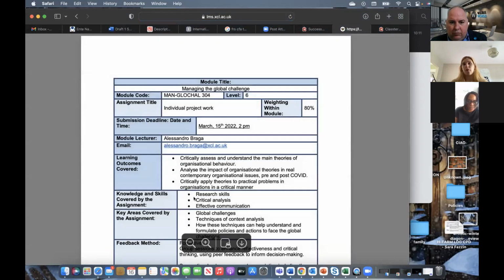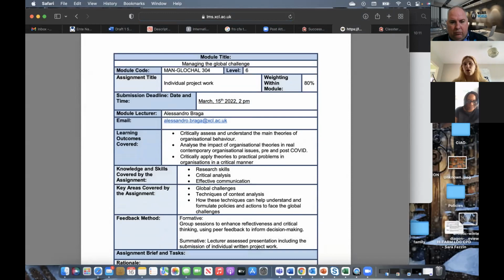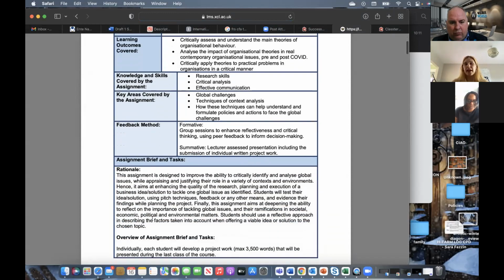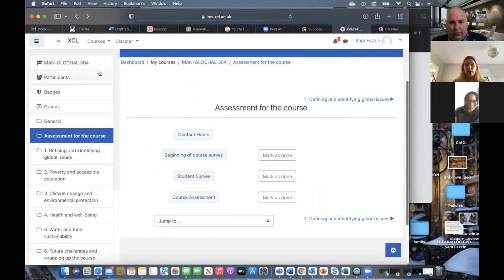So you will have what we call an assignment brief, with an explanation of when you need to submit this, how much it weighs, and what it is. And the learning outcomes, all the key areas, the feedback, everything. So it's explained here, but also the teacher will let them know what is expected and how the work should reach them.